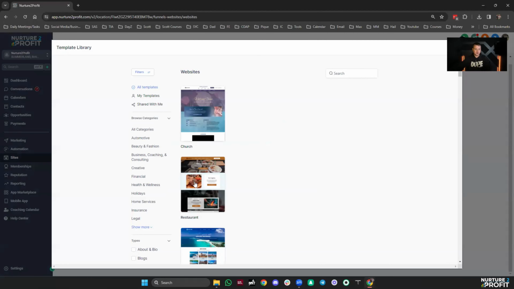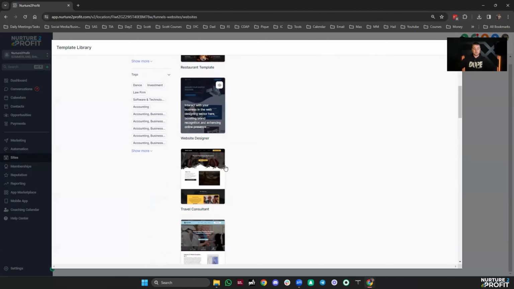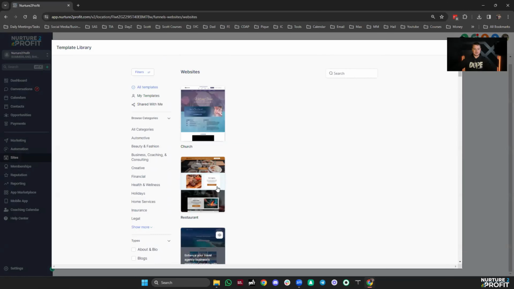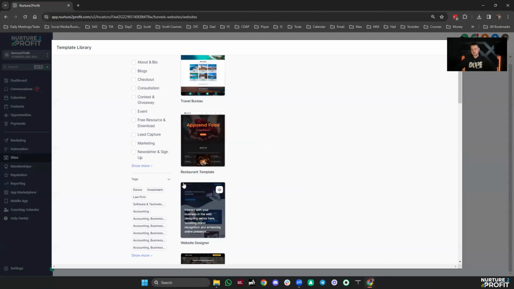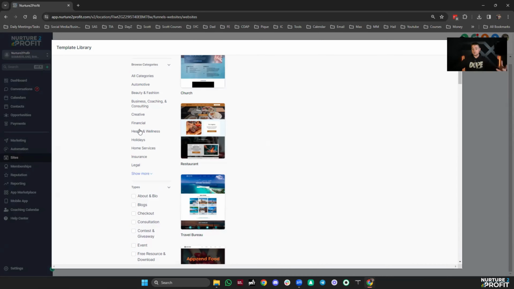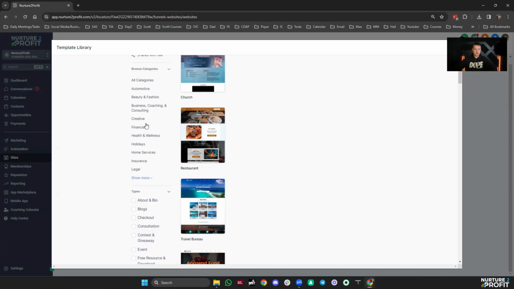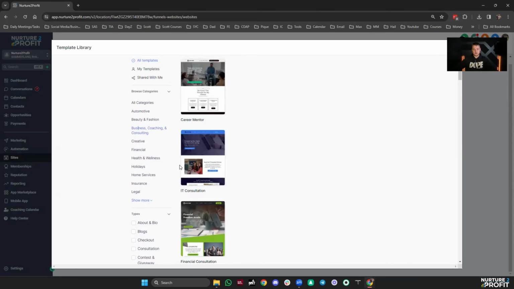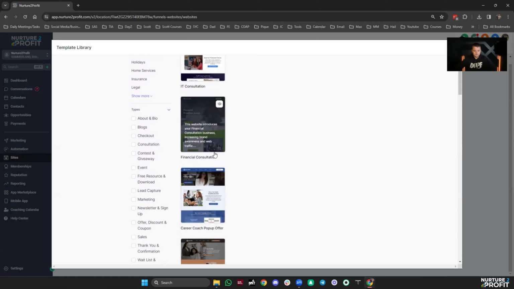And it's gonna allow us to pick from a series of templates. Now, I don't know how many templates there are, but I believe there's 1,000 plus between funnels and websites, etc. All right, and so maybe you're in marketing, maybe you're in lead capturing, depending on what you want to do. Obviously, there are a number of niches you can pick inside of here, one being business, coaching, and consulting, so I'm gonna start here.